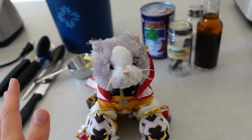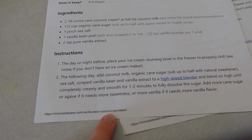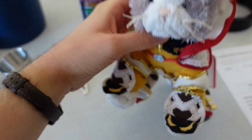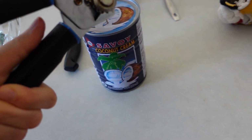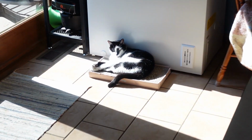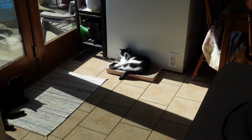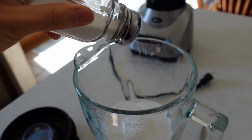Okay, now let's get into the actual recipe. Basically, from what I'm getting at this, you just dump everything into a blender and then into the ice cream maker. So to start, that is a 14-ounce can of coconut cream. Sorry, Lily, this is still not tuna. You should have seen the way she just looked up when she heard me opening the can. Poor baby. Then a 1/4 cup of sugar, a little pinch of sea salt.